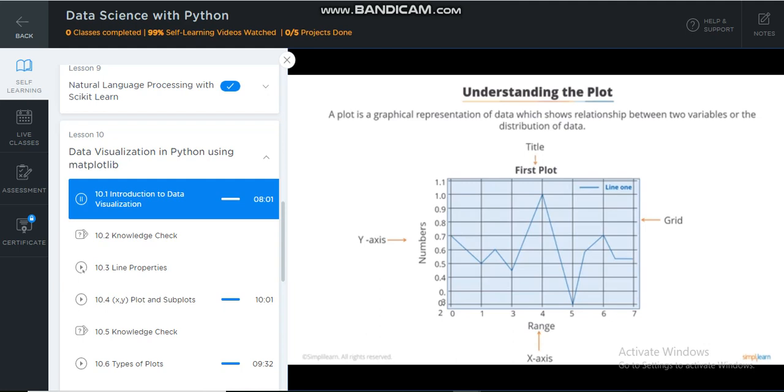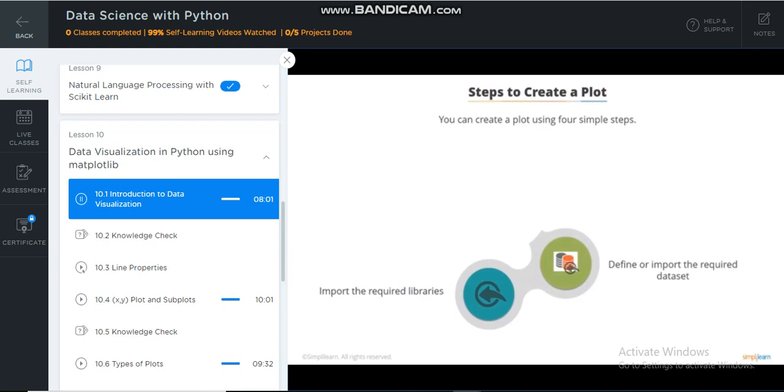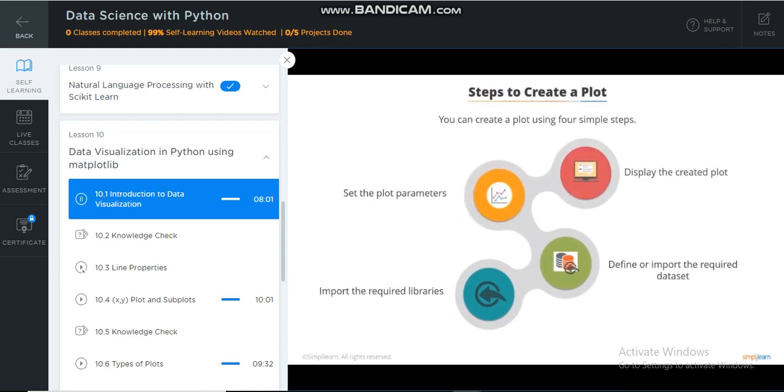The text first plot denotes the title of the plot, and the text line 1 denotes the legend. You can create a plot using 4 simple steps. Import the required libraries, define or import the required dataset, set the plot parameters, display the created plot.